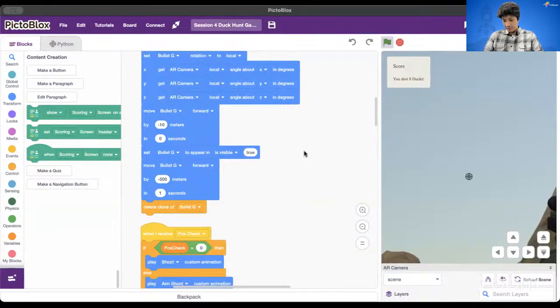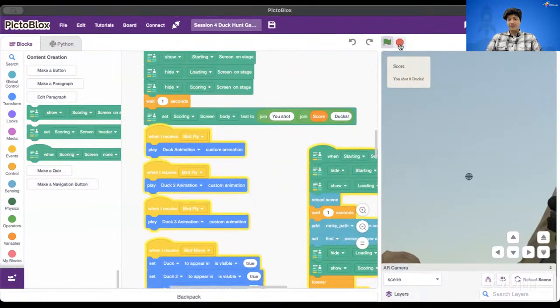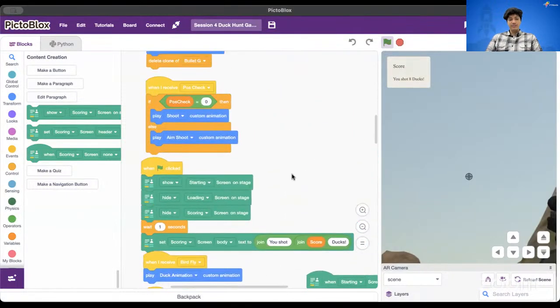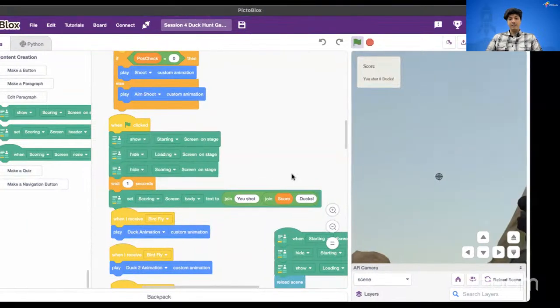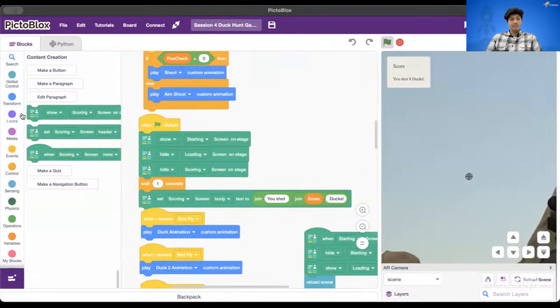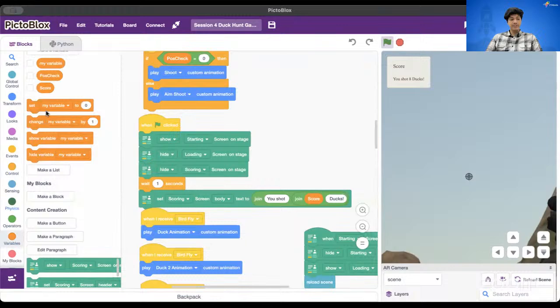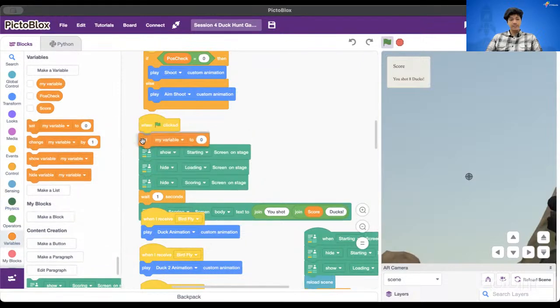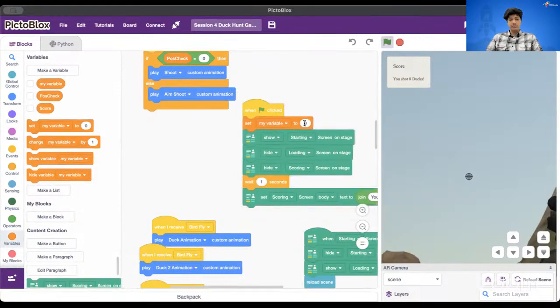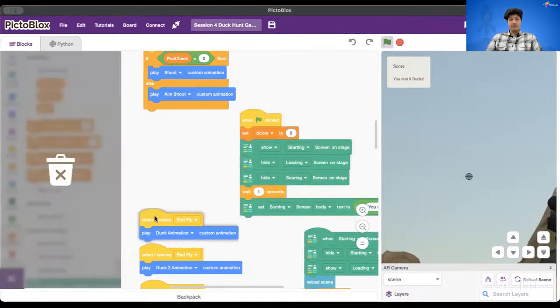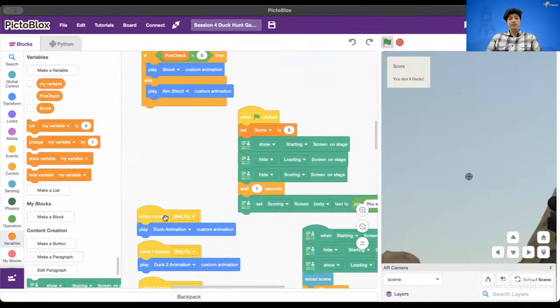Initialize values in content. When green flag is clicked, set score to 0. Amazing. Super. Fantastic. So when the green flag is clicked, I want to set the score to 0. Okay, so that is what I was missing. So when the green flag is clicked, go to variables and set score to 0. Simple, easy peasy, lemon squeezy. Good to go. All right.